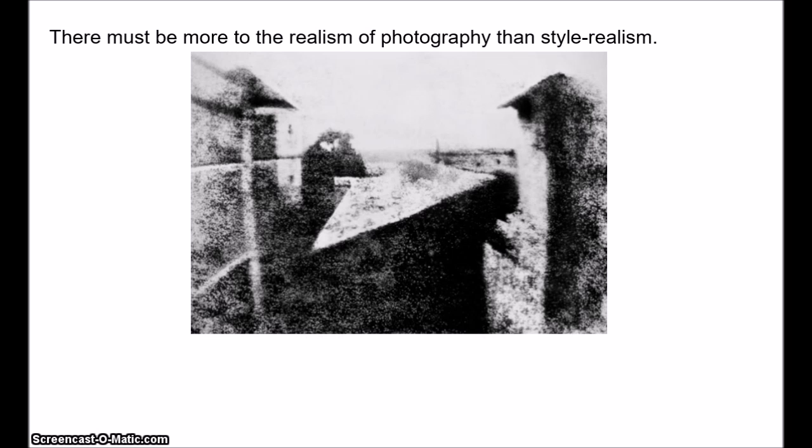So, again, recall that Vermeer painting. Well, here's the earliest surviving photograph. It's not immediately clear what this photo even shows. It's actually a view out of a window in France. I think this was taken in the 1830s. Now, in terms of style, the Vermeer painting is clearly more realistic than the photograph. And yet this photograph seems to provide some special connection with the world. It seems to provide a connection that we don't get with the painting.